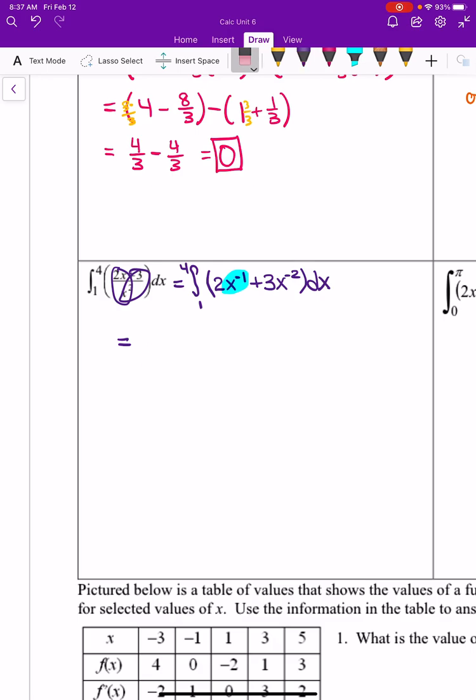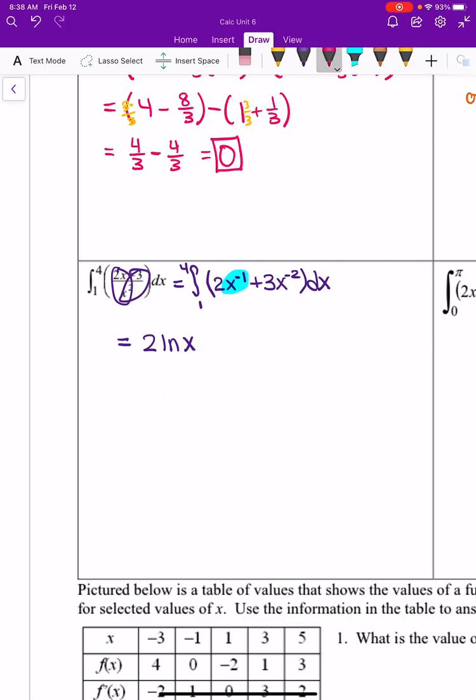So that's not going to work. This is the case where we have the natural log. The antiderivative of 2x to the negative 1 is 2 natural log of x. Anytime you're doing the antiderivative, you can always check this by taking the derivative of it. I'll just do that off to the side real quick. The constant 2 would stay in the front. We do the derivative of the inside function, so the derivative of x is 1 over the inside function x. Well, that's 2 over x. So that's what we started with. So that's good.